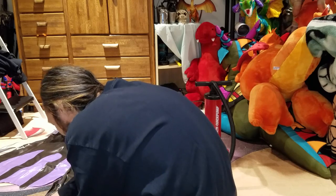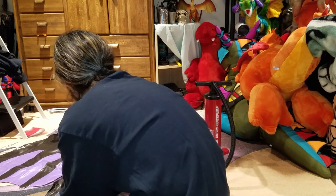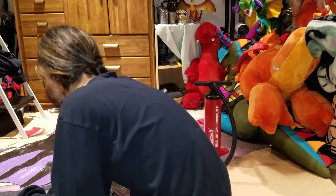This is that other double valve that I requested in my other toy. They included it. Unfortunately, I don't think I have a pump for that. It doesn't fit. I want to see what the other valve's for.